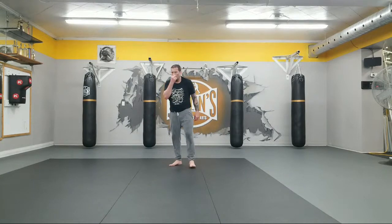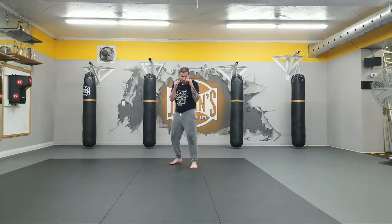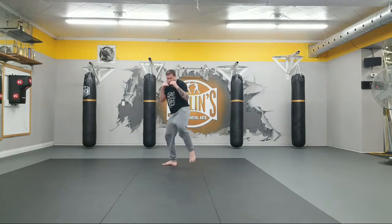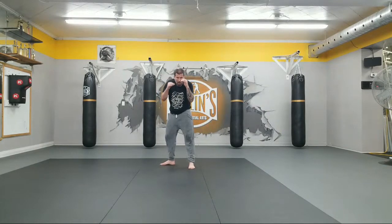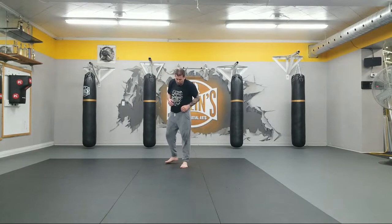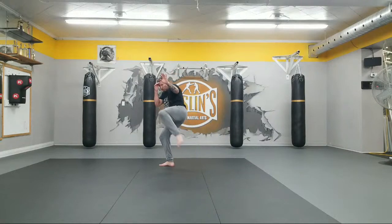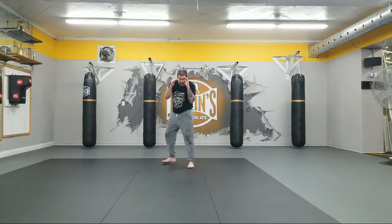Here we go. 1. Don't step, just have your feet close, and we're just gonna go boom. And this leg bends, okay? This bends a little, and this kicks inside the front leg. 1. 2. It's in range. 3. 4. You can have your hand up. Protect a little. You could take a right hand. 6. 7. Bend that supporting leg a bit. 8. 9. Bring it back. 10.